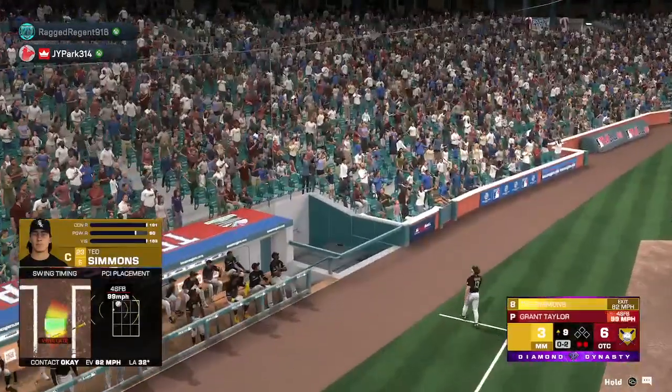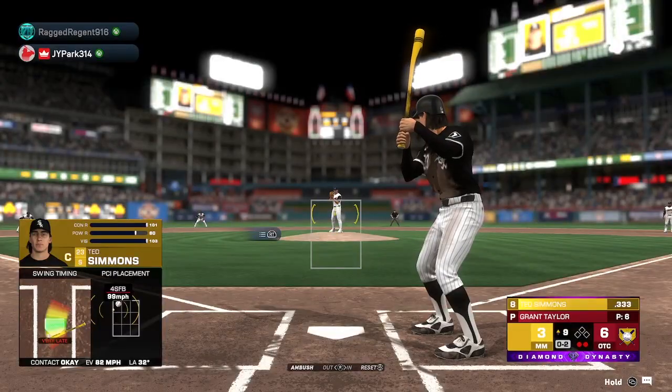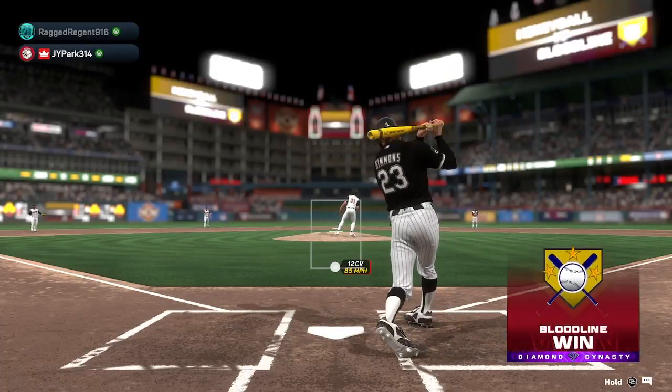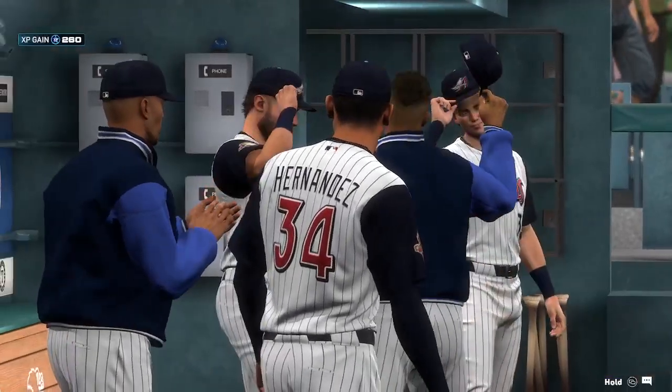Late swing, foul to the left. Taylor is just one strike away. Cut on and miss, struck him out, and that's the ball game.